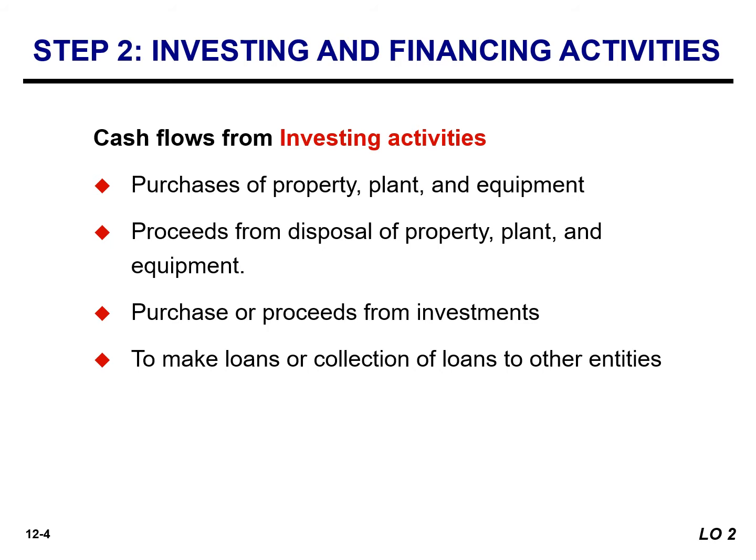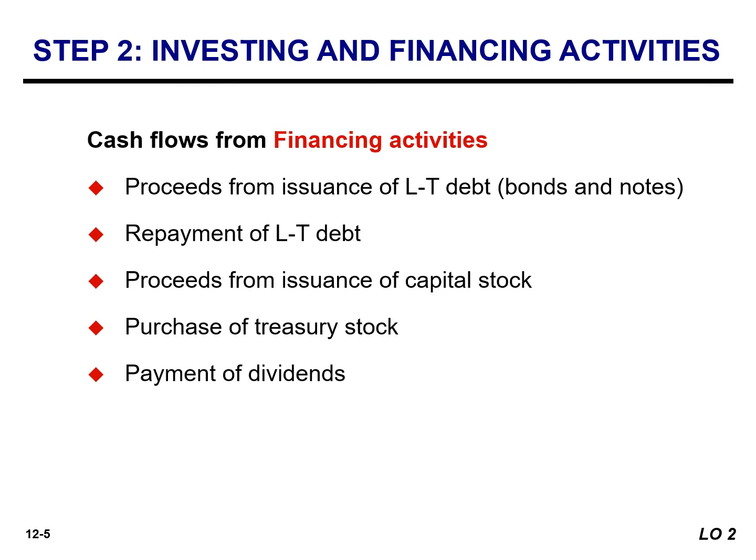Lastly, the company purchased a building for $120,000, and we would show that as a cash outflow. For the financing activities section, look for changes in long-term liabilities and stockholders' equity accounts. We know that the company acquired land by exchanging bonds, and we've already identified this as a non-cash transaction.